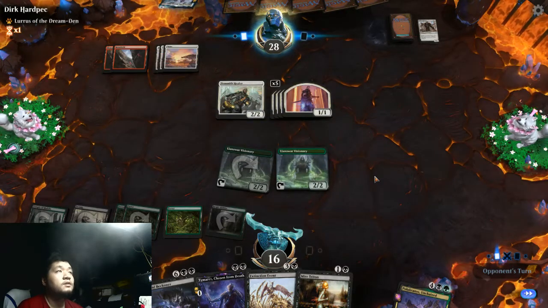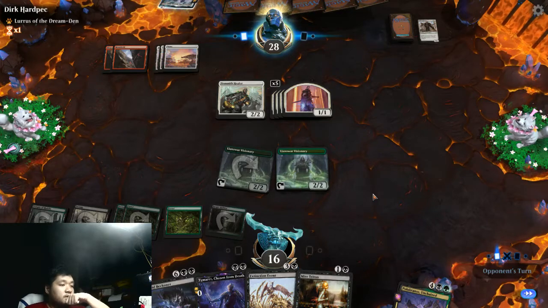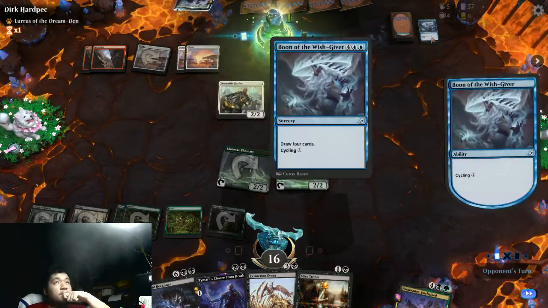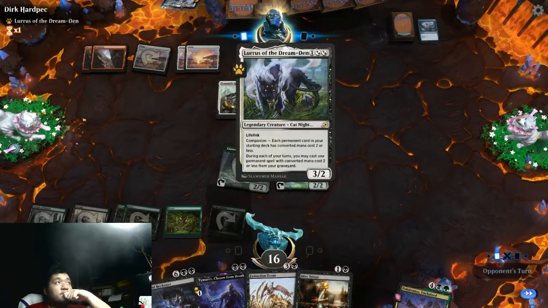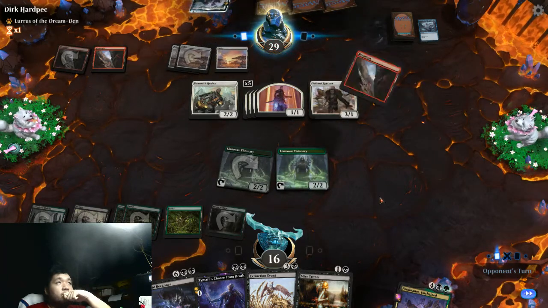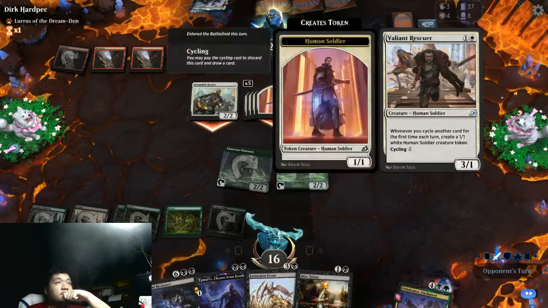So the plan now is Extinction Event. Yeah, the Lurrus is also an issue. But now I'm kind of free to go for Extinction. Okay, we also know that our opponent cycled first, got this one off the cycle.